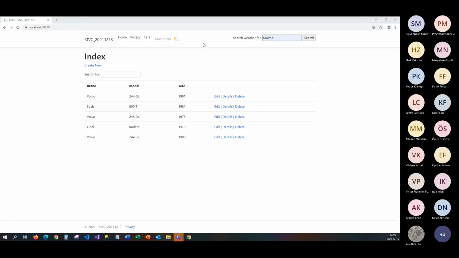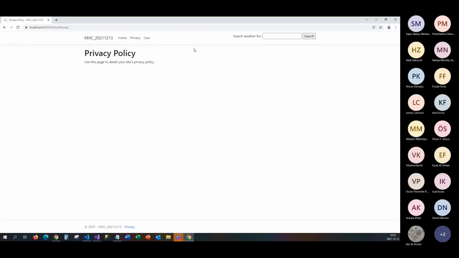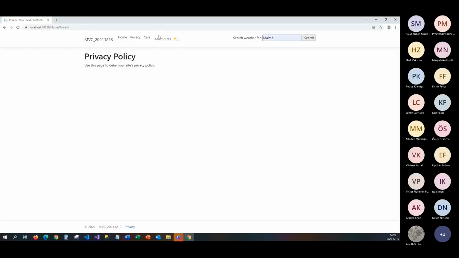So this is actually working. Sorry for that, I had too much fun with this Malmö weather. Now if I change page or something like that, you will see we lose the weather. It will come back if I do a search here again. But tomorrow we're going to add it, so as soon as we get the weather information, we will have it available on all pages with help of some session information that we could store in the web page at the moment we are browsing, so it will store the information.